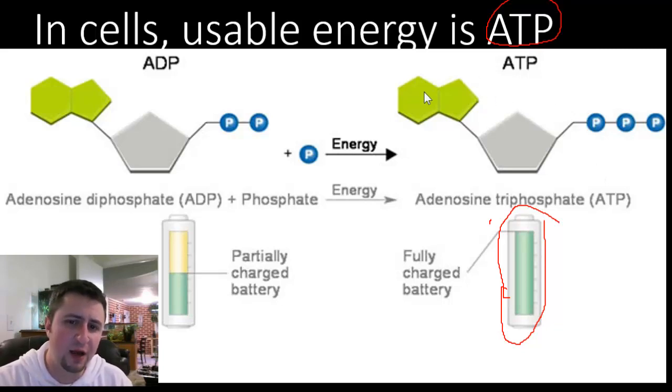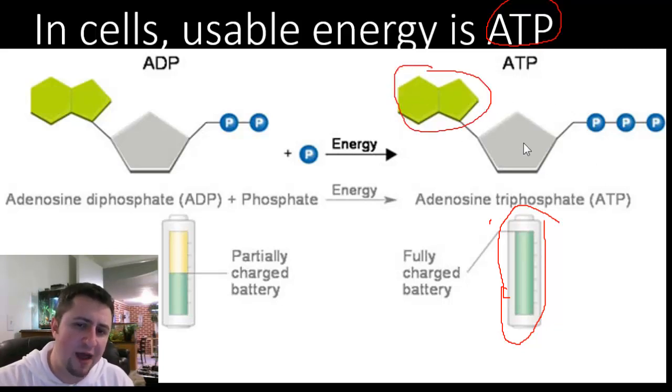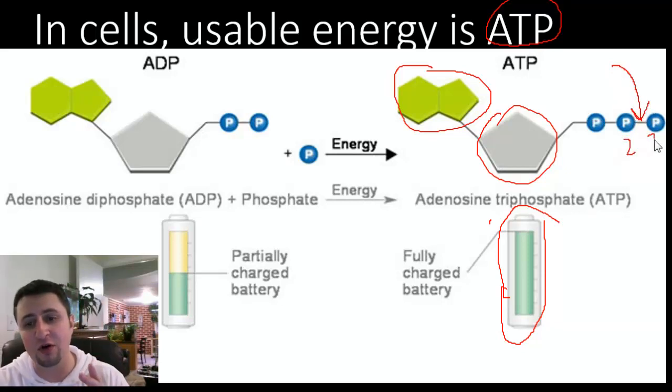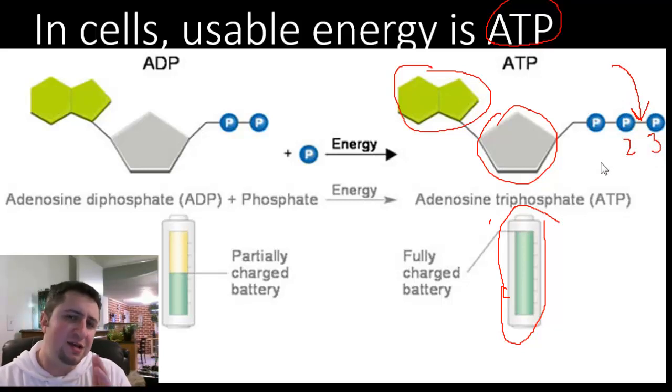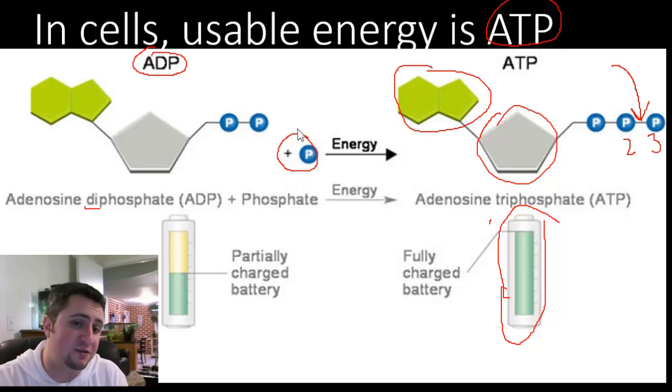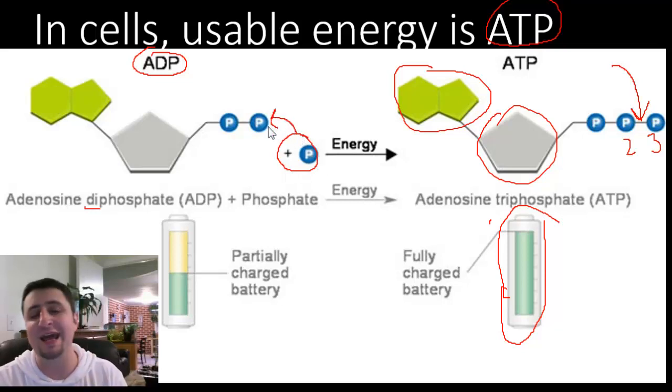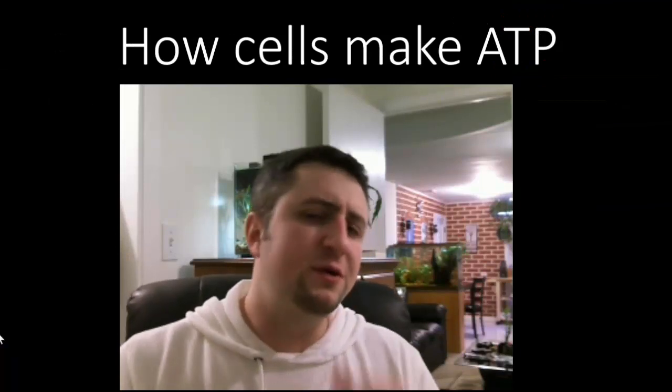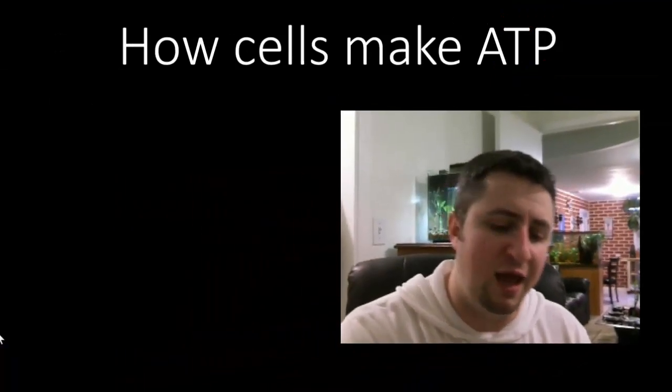ATP has the formula here where you have ribose and adenine, and then also 3 phosphate groups. The energy is actually stored right here in the bond between the second and the third phosphate. ATP is formed from a molecule called ADP, which stands for adenosine diphosphate. Simply put, ATP is formed when we take an extra phosphate and jam it onto the end of an ADP molecule.